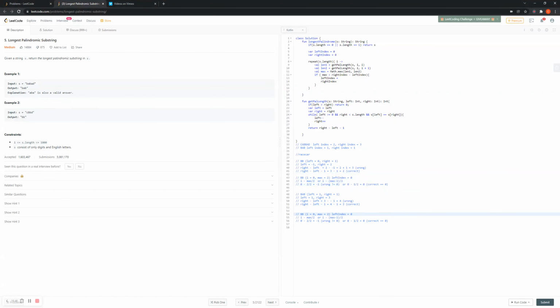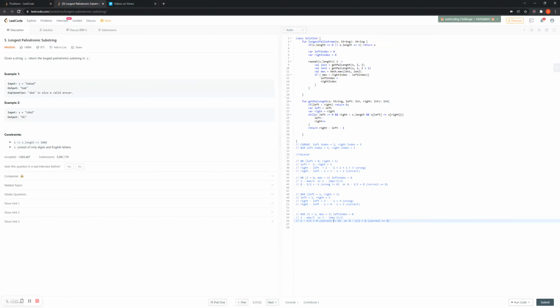If we had BAB as a case, I for this case would be 1 because the index is at 1, the max is actually 3, and the left index is at 0. So we have the two formulas, we divide by 2, and if we plug them in, 1 minus max, which is 3, divided by 2, is 1 minus 1, which equals 0, which is correct.